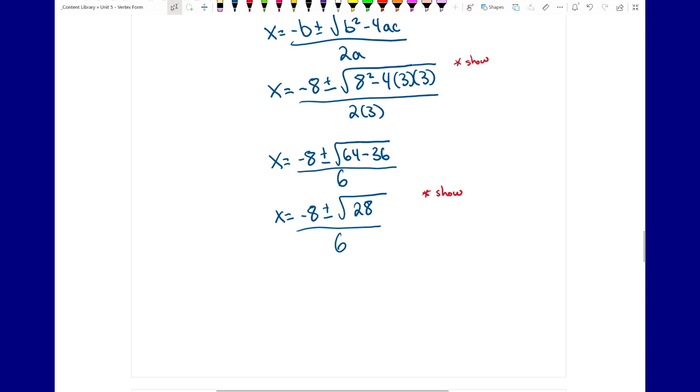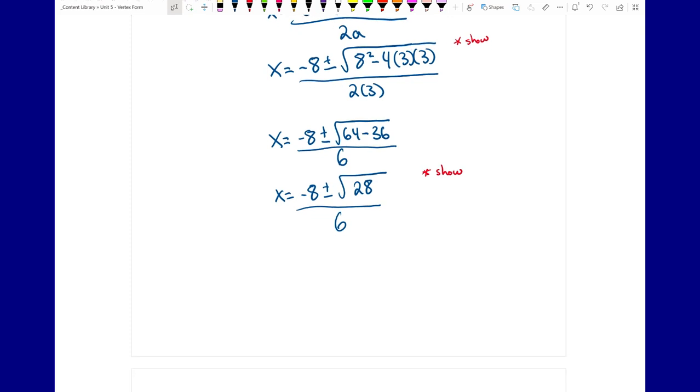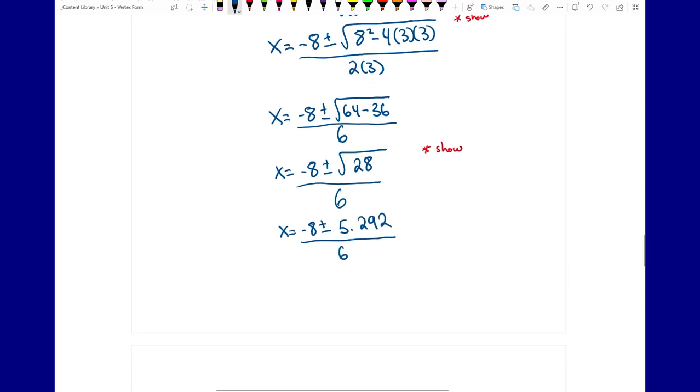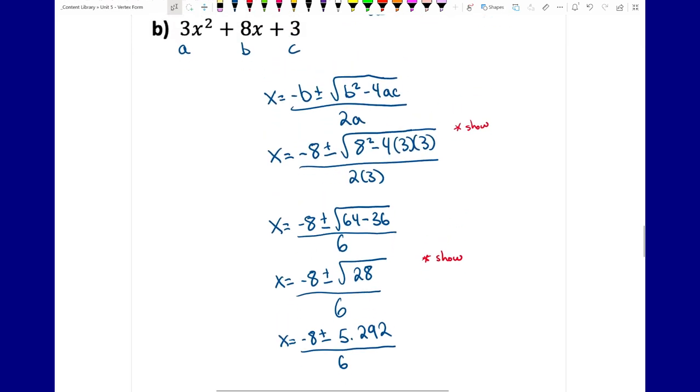Now we're going to split it up into two. We're going to simplify it a little bit more, but I do want to see what you get under the square root, so if I'm giving part marks, I can say, okay, yes, they figured that out, then there's just a wrong calculation later on. If we take the square root of 28, it doesn't work out nice, which is okay, but we get 5.292 divided by 6.